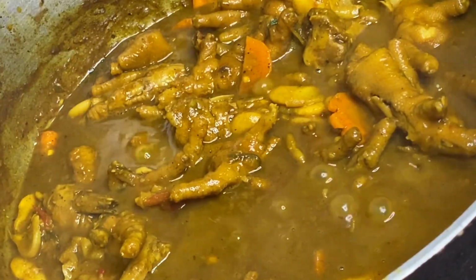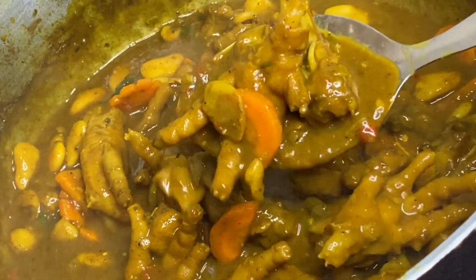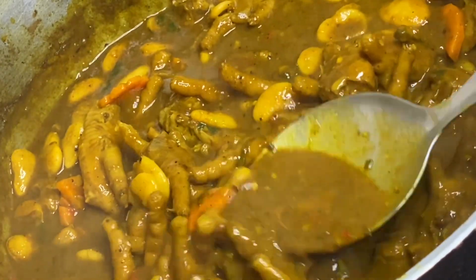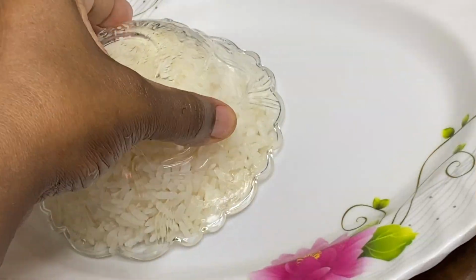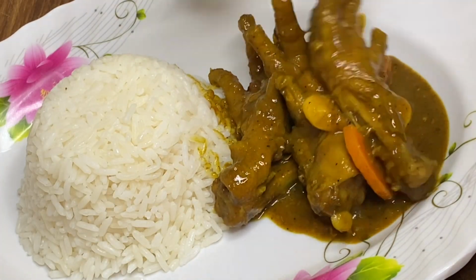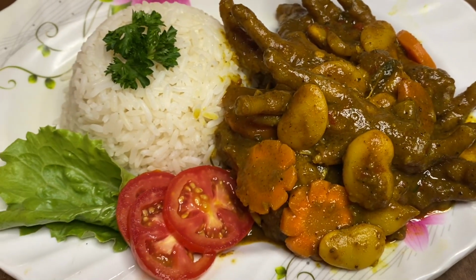After adding the carrots and the butter beans, give it another 3 more minutes of cooking time, and that's it. It's ready to serve. And what's best to go with this than some hot steaming plain rice? The butter beans added more nutritional value to this dish and it makes it even more delicious.